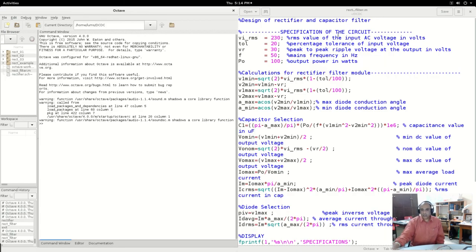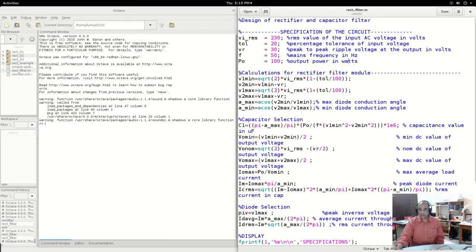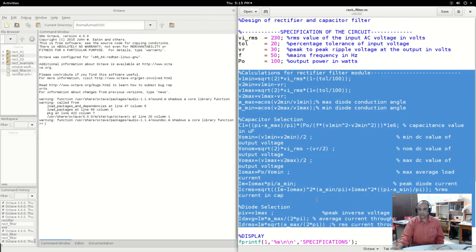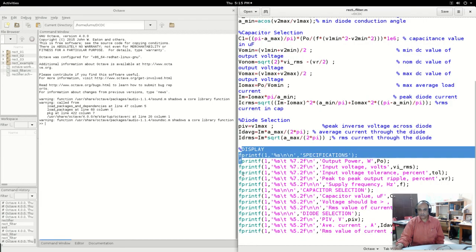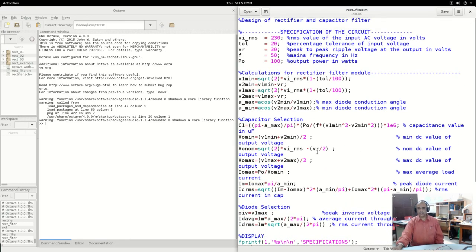The way I have already written it, so that we don't waste too much time, you have to classify your script into three parts. The syntax is very similar to what you would do in MATLAB. It is also having an extension .m file. You have the specification of the circuit written first. Then you proceed with the calculations. All these are calculations, and then followed by display. This is what you would like to display at the end of the day after you finish the calculation. So keep it into these three parts.